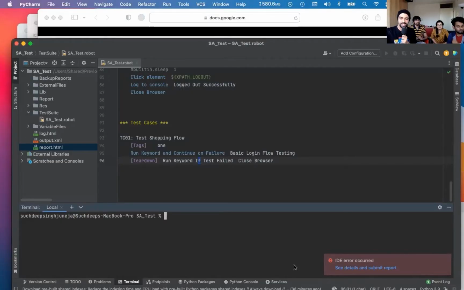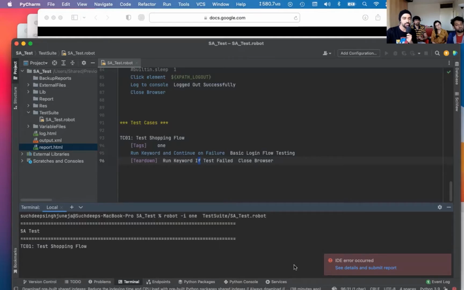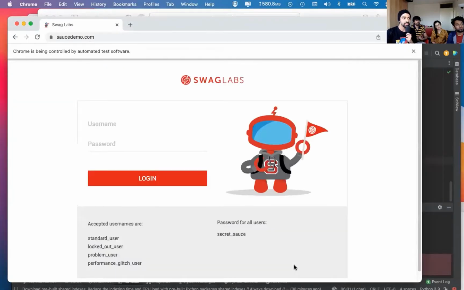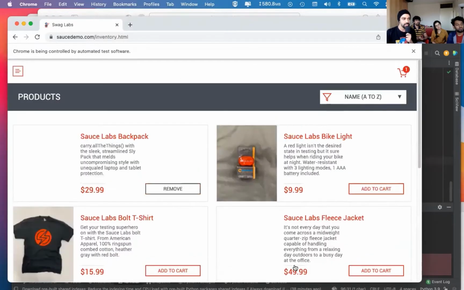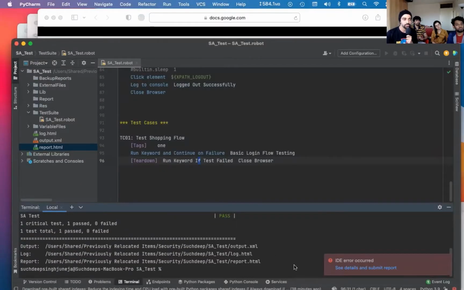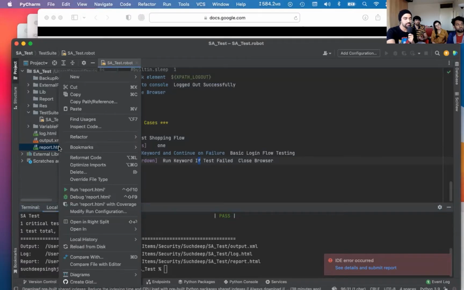We have made a simple test case to test a website. It is a test demo website, and we are checking a shopping flow. It's simple to use. I just trigger a command and it opens the browser and performs the login flow and the shopping flow. And it is quite fast, like you can see, everything happens at super speed, and this is not possible manually. So this is where Robot Framework comes into the picture.